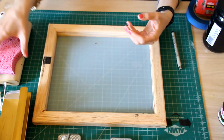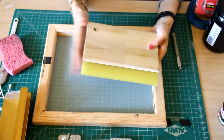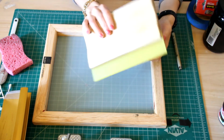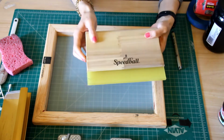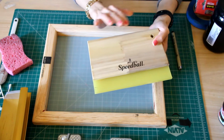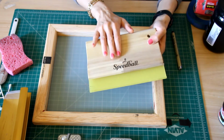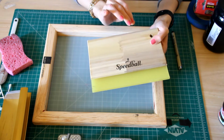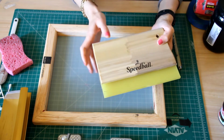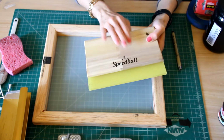And you also need a squeegee. They come in different sizes. I usually choose my squeegee based on the size of the image because I don't want to waste ink or make any mess by using a bigger or a smaller squeegee. Small squeegees are not appropriate for big images because the ink needs to go across the screen with this tool.